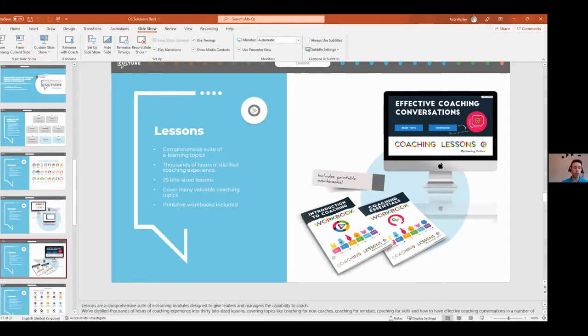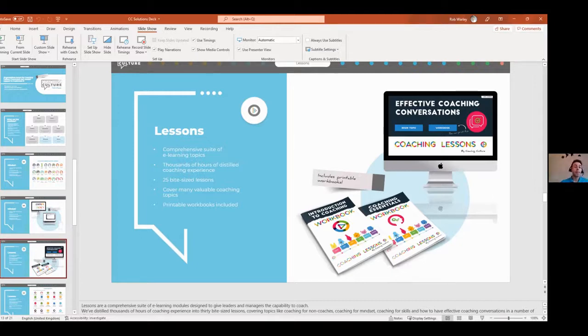Most leaders are promoted based on their skill and knowledge of the job, I suppose, not necessarily on their coaching ability. So you'll have some leaders and managers who are confident in their ability to coach, and some who aren't confident. So this kind of bridges that gap between them.